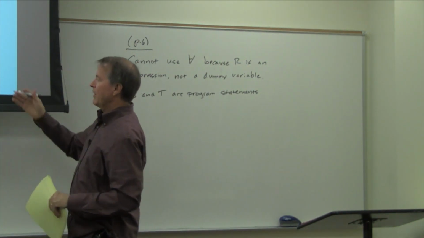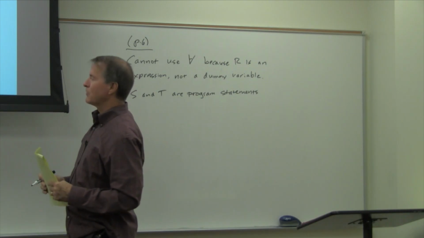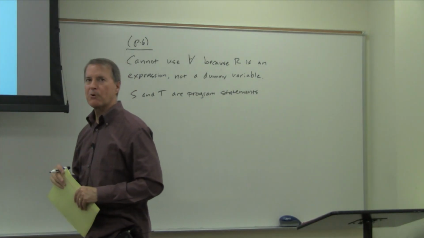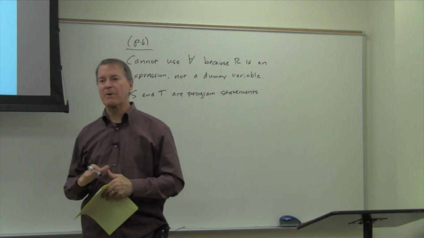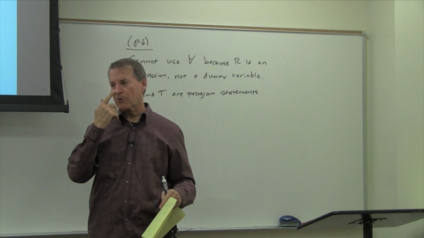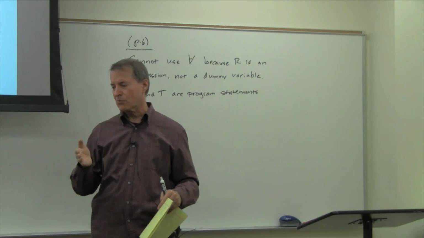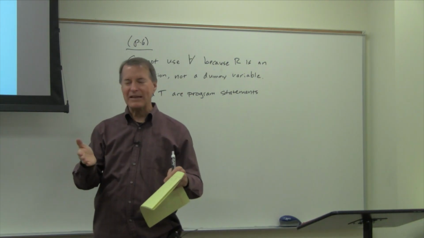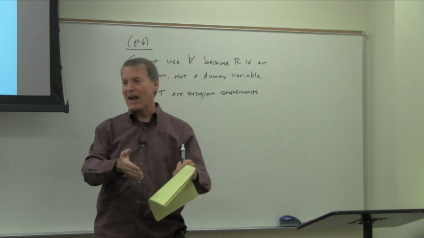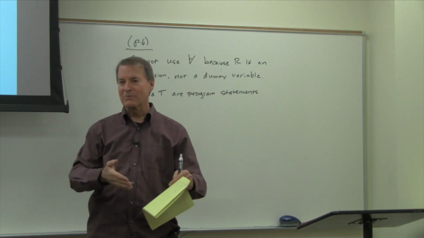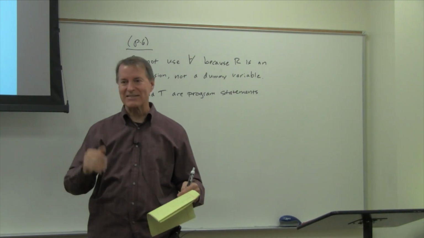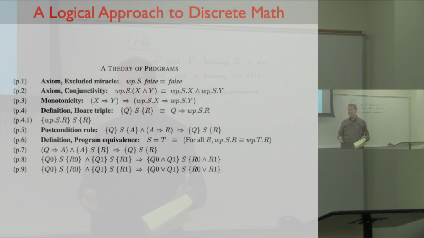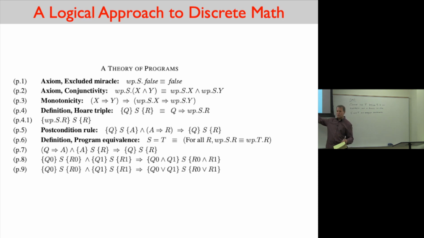But anyway, what does it mean for two programs to be equal, to be equivalent? What does it mean for two programs to do the same thing? You're familiar with the fact that when your programming instructor gives you a homework assignment to write a program, just about everybody in the whole class will write a different program. But it's possible that they all do exactly the same thing, just written a different way. Well, what does it mean for two programs to be mathematically equivalent?